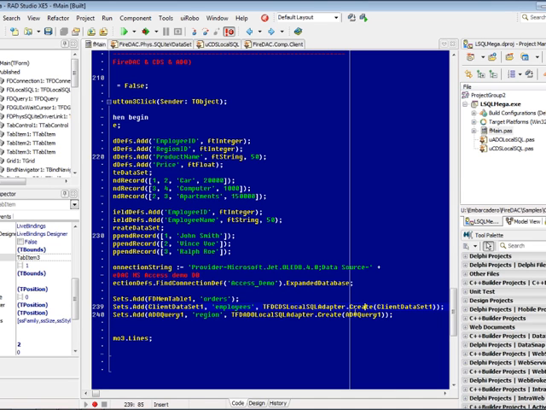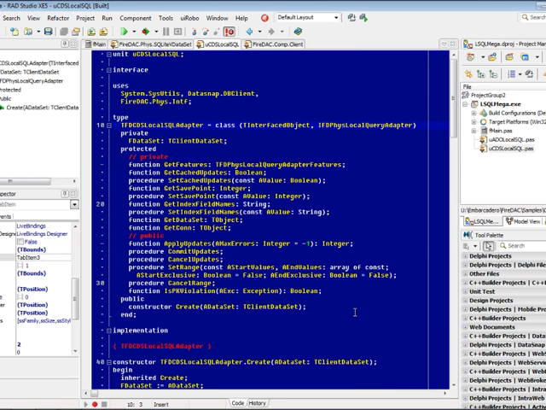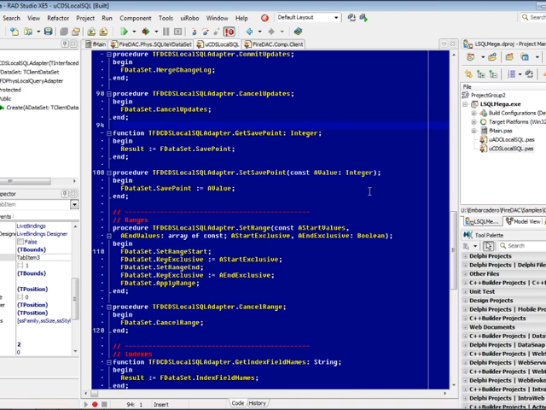Very important point is how to properly set the adapters. Adapter is a class that implements a specific local SQL interface. In other words, this class helps communicating between local SQL and dataset.